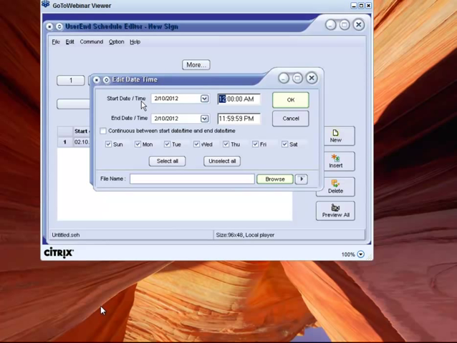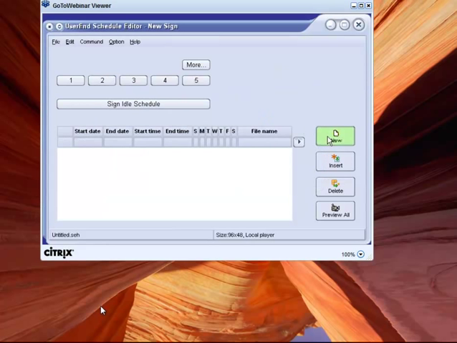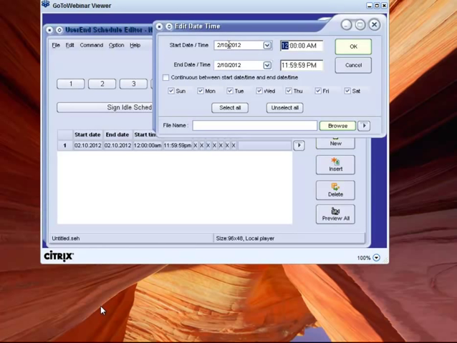The best thing to make sure is when you do hit New and hit File, you check the start date, and it's usually today's date. So right now I have today as 2/10/2012. And I have a starting time at 12 o'clock to 12 o'clock, so that's default. So if I look at my start date time and end date time, I have it only playing for one day. And that's the default setting.